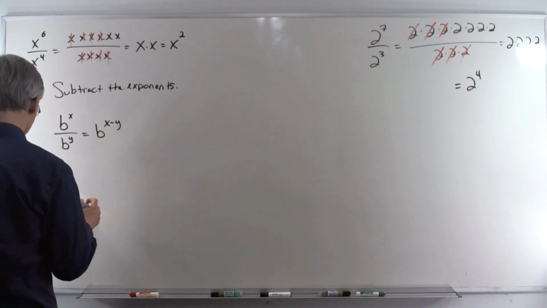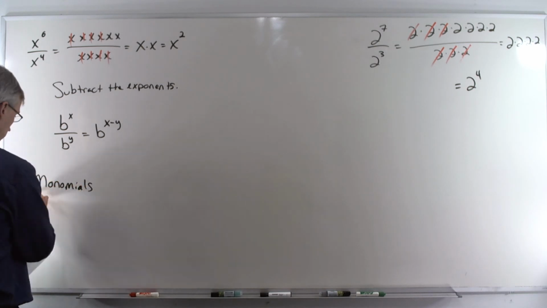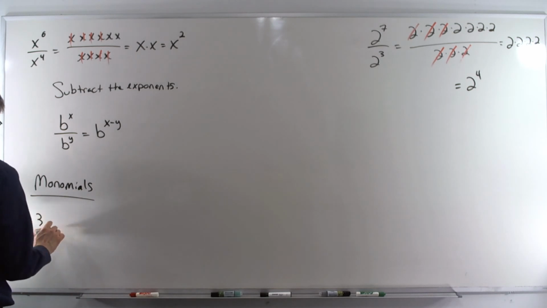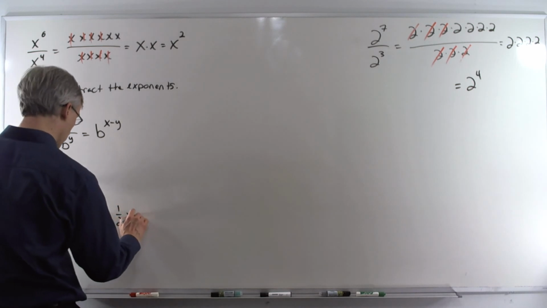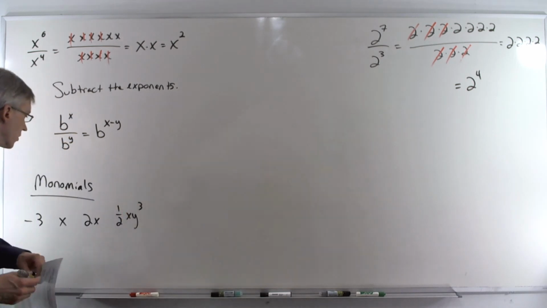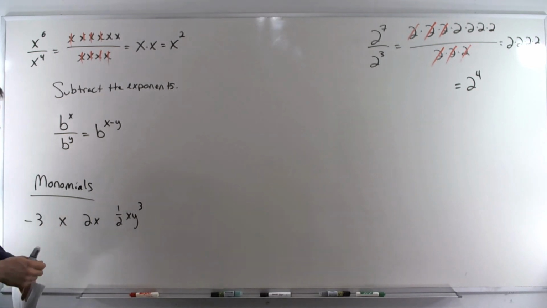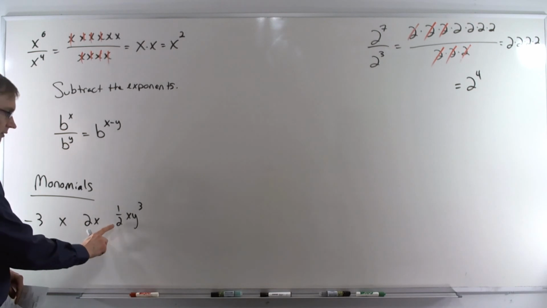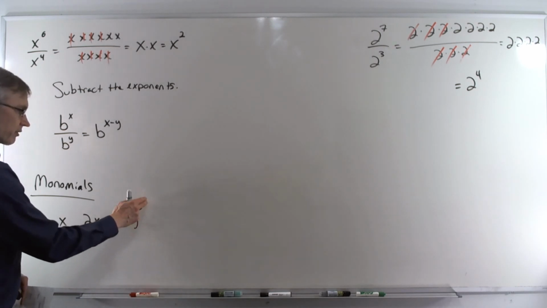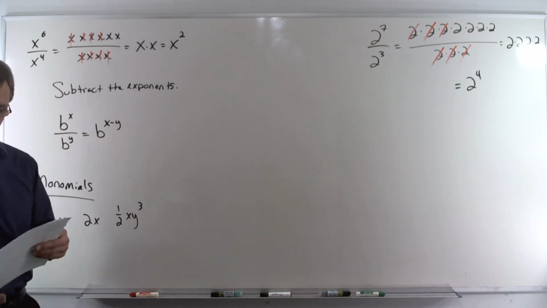So let's look at a few examples. Right, these are all monomials. So here we just got the number -3, that's a monomial. A single variable, that's a monomial. I've got a variable and a number multiplied together, that's a monomial. I've got a number and a couple different variables and one of them has an exponent, that's a monomial. Notice there's no addition or subtraction in any of these.